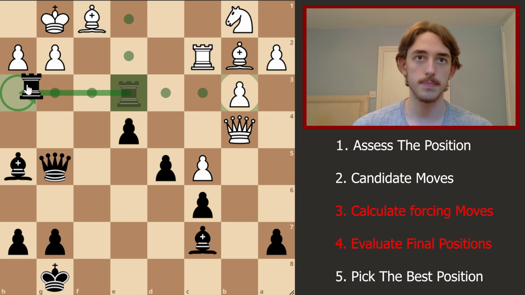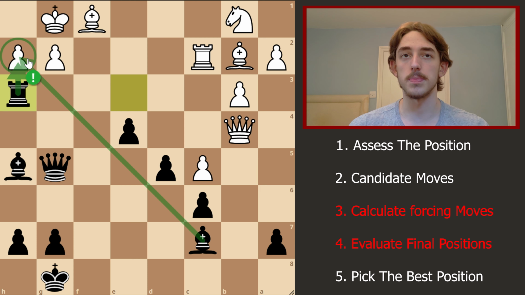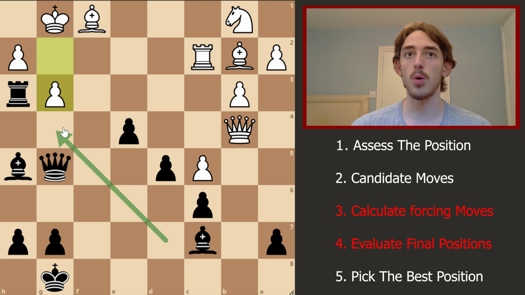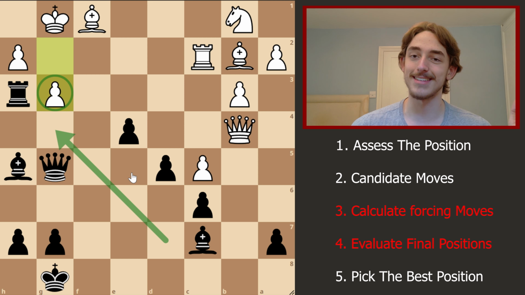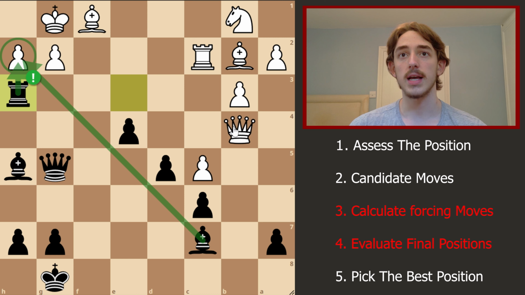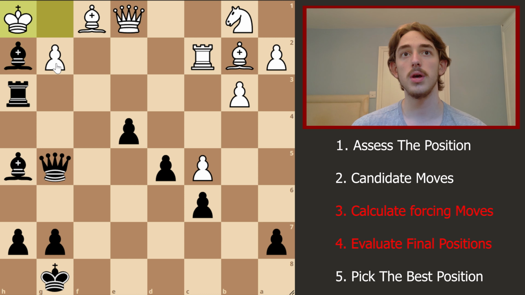So let's look at rook h3. Rook h3 attacks this pawn, it's a very nice move, and the bishop is attacking the pawn. The benefit here is that after pawn g3, we don't just have to follow up with a sacrifice on g3, very nice arrow, but instead we can go for queen to e3, similar to the other idea where we wanted to play rook f3, except white didn't have the time for queen to e1 because we would just play bishop takes on h2, king steps to the side, and then probably rook h4 with a devastating discovered check.